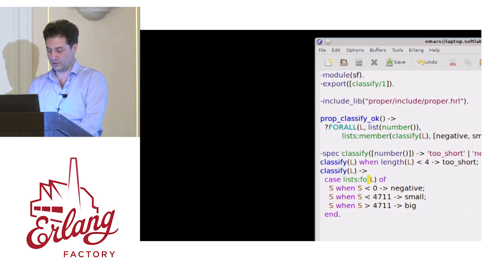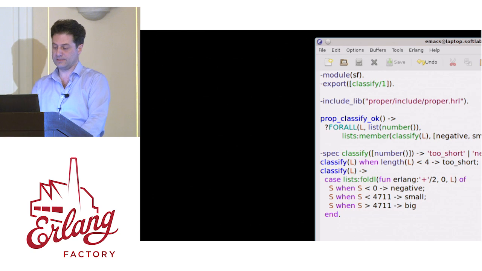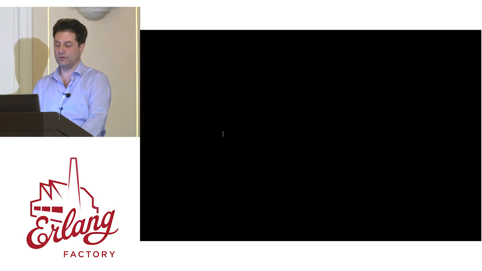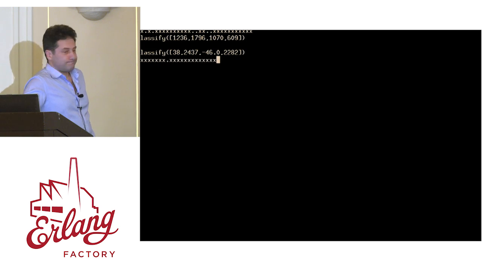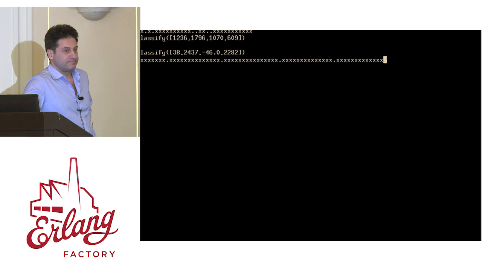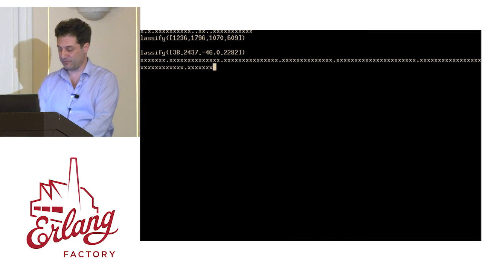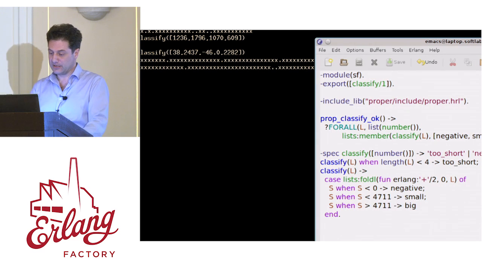So I can write lists:foldl with fun erlang:plus and with 0. Will the tool be confused? Nope. It will find exactly the same things as before. Trust me.